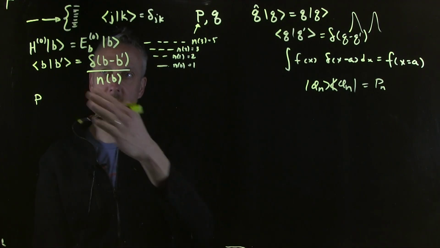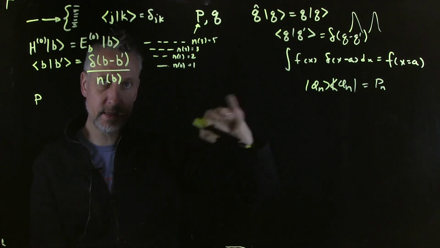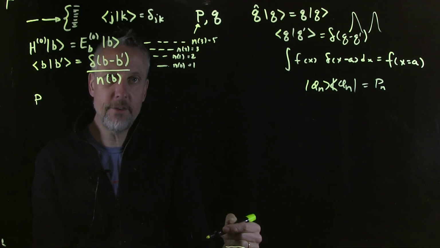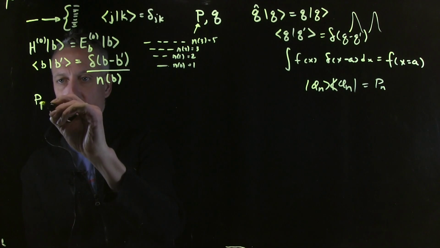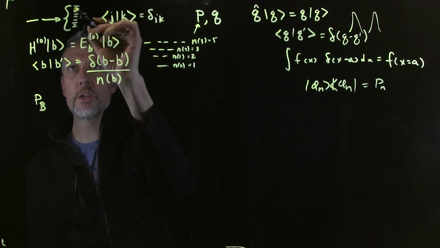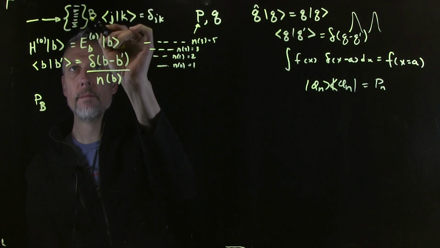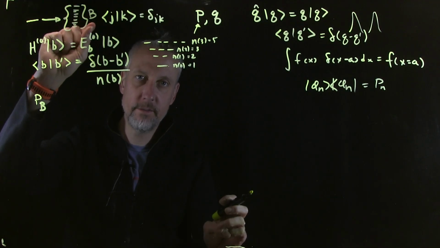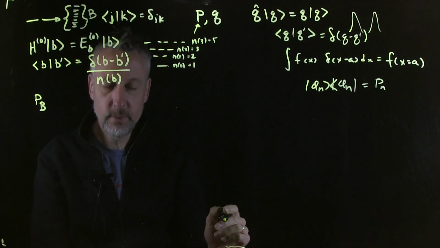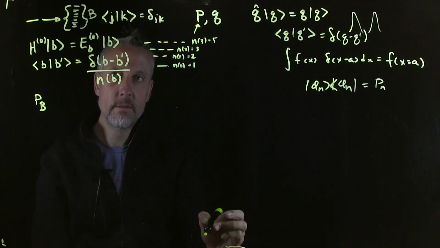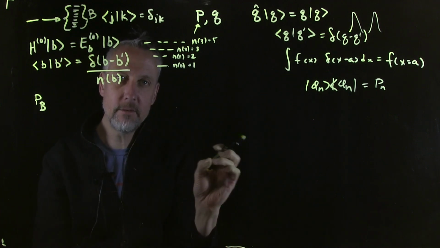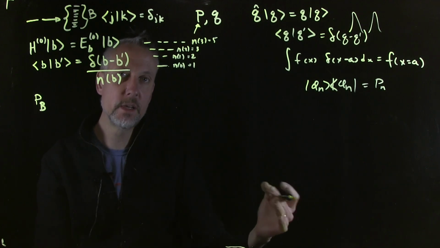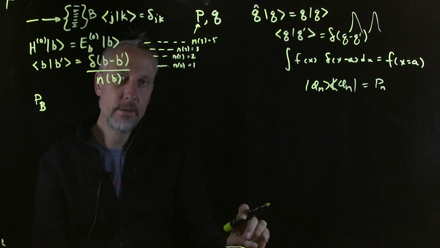Here, we have these continuous states because we want to be able to consider that our initial state goes into a continuum. So we can define a projector onto a capital B, and capital B is going to be this region here, right? The region of states in the vicinity of the energy value EB. Remember that we have these continuous spectrums. We can't really do a projector onto one state, right? A projector onto one thing out of a continuous distribution will again be equal to 0, just like anything else.